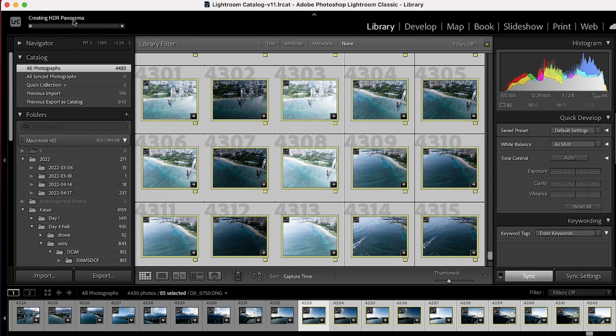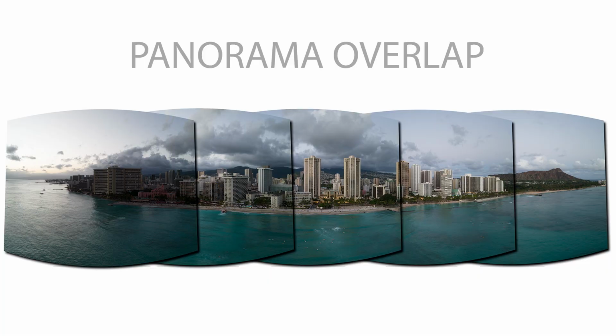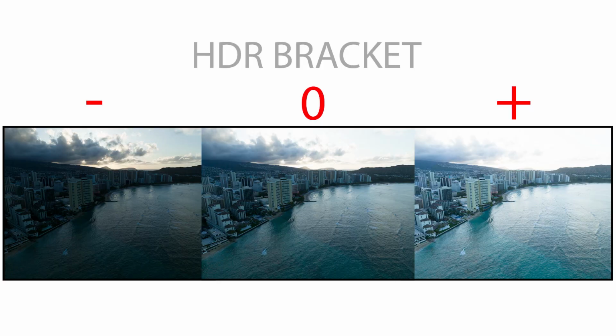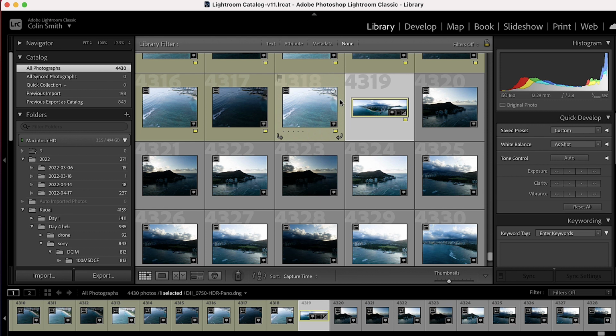So while we're waiting for this, this is how you would shoot this kind of panorama. Some quick tips in capturing: when you're shooting the panorama, get about a 30 to 50% overlap, 50% if you're using a drone. And then what you want to do is bracket those shots using auto exposure bracketing, so you can get like 3 or 5 exposures for each shot. Then when you put it together, you get all the full dynamic range with the beautiful sweeping panorama. And when these are all merged, they're going to create a new DNG image.